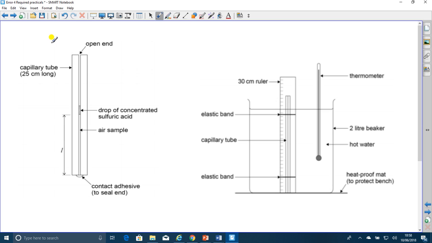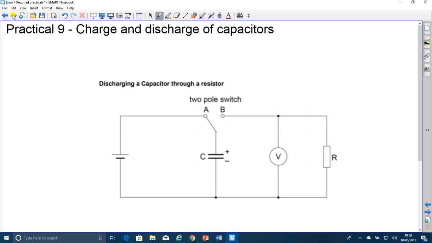And we measured how the volume of the gas changed with temperature, because Charles' law is different. So Charles' law states that volume is proportional to temperature, okay, or that volume divided by temperature equals a constant. So we did it the much more straightforward way than using the sulfuric acid, just using a gas syringe in water, change the temperature of the water, and the gas syringe is really good because it's like the ones they use in A-level chemistry, where it slides very easily and enables you to see the volume change as you change the temperature.